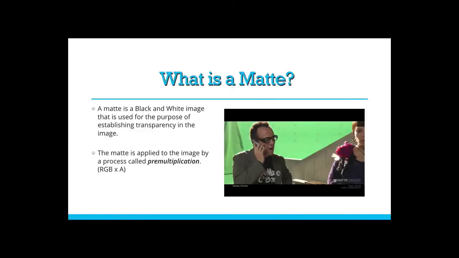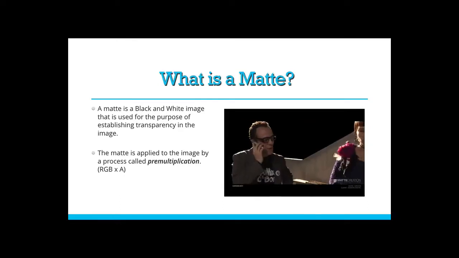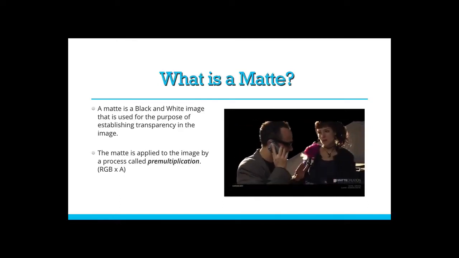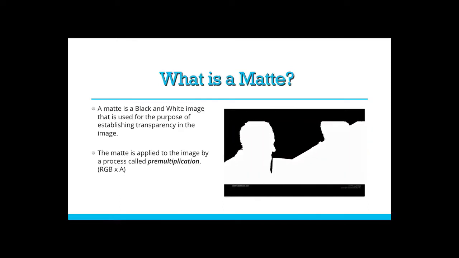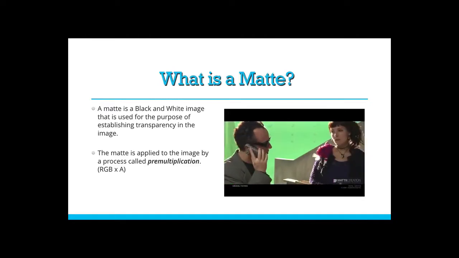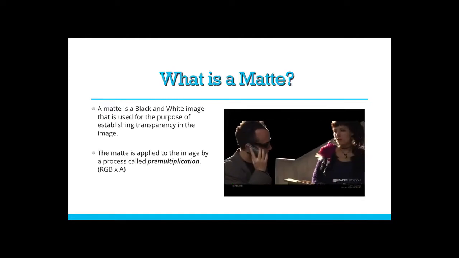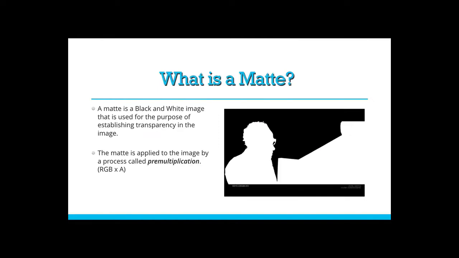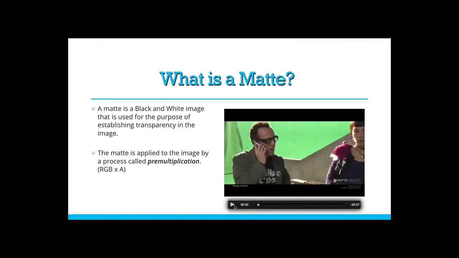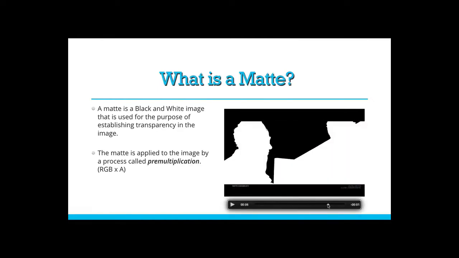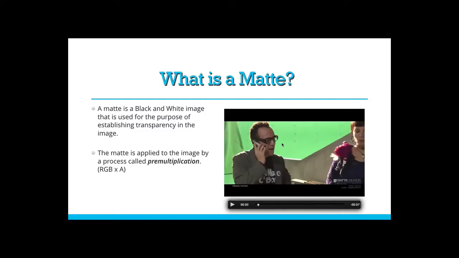Now, when I talk about a mat, remember that word, mat, it just comes from when we used to mat areas of the film from being exposed to light. So you guys know it essentially as an alpha channel, right? It's that black and white image that determines what you see as opposed to what you don't see. We know this as an alpha, right? Think of it as 1 and 0. It's data.